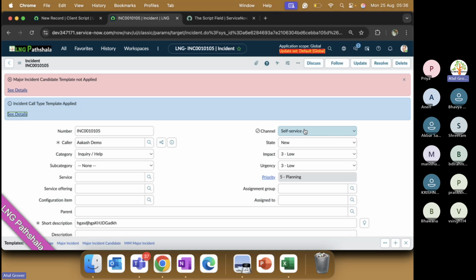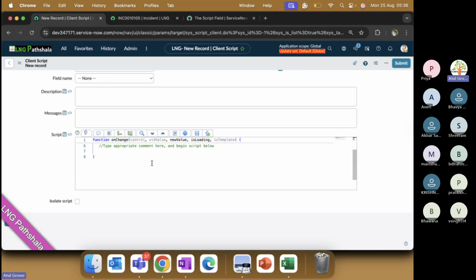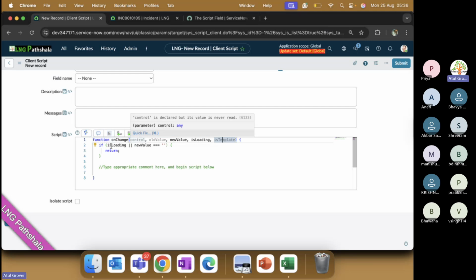Okay. So in this one, these 5 parameters are given. I say, is loading equal to the new value?